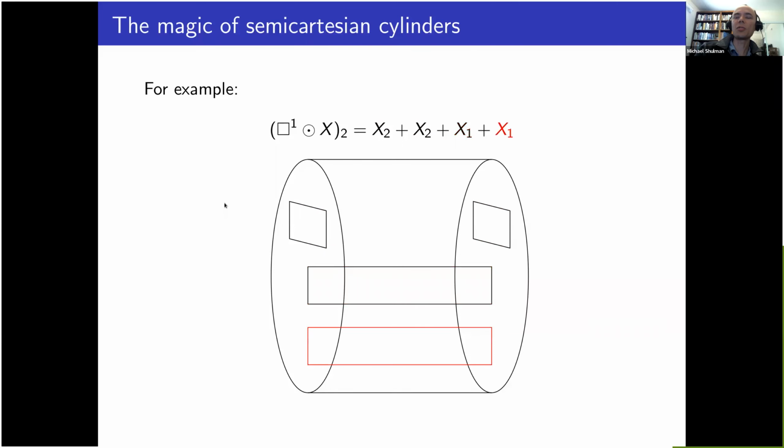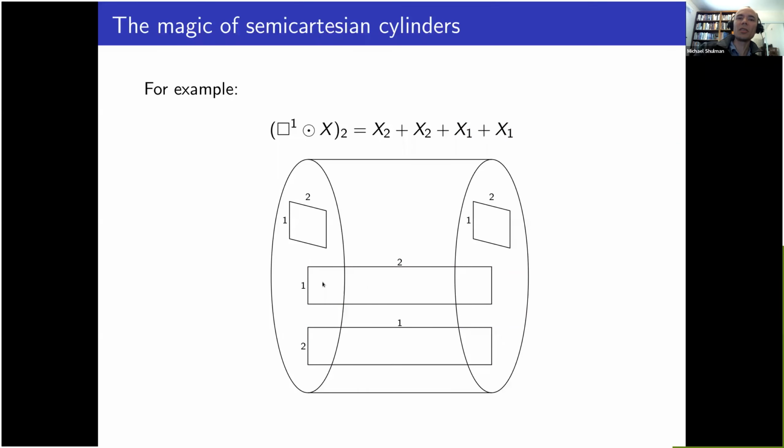And there are two copies of this. There are two ways to stretch a 1 cube across the cylinder to be a 2 cube. The reason for that is because we distinguish the dimensions of a 2 cube. A square has two different dimensions, and we distinguish those as the first dimension and the second dimension. So in this way of stretching a 1 cube across the cylinder, the first dimension could be the one in X, and the second dimension could be the one stretched, or it could be the other way around. So that's why we need two copies of this.